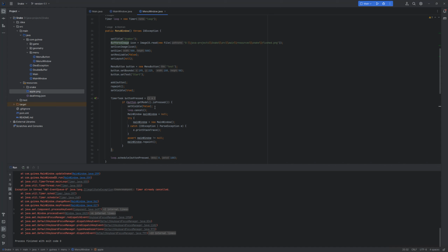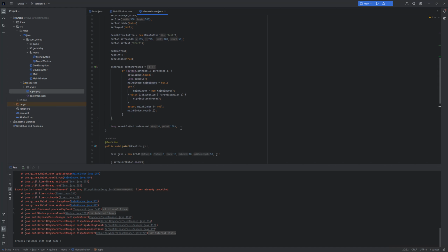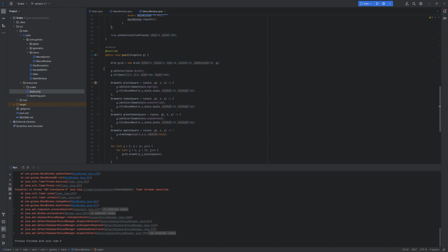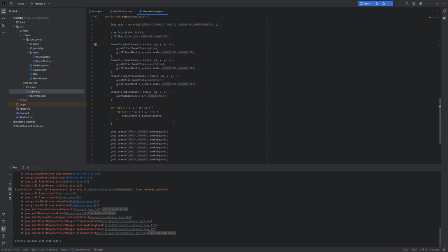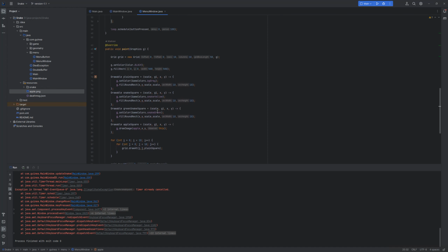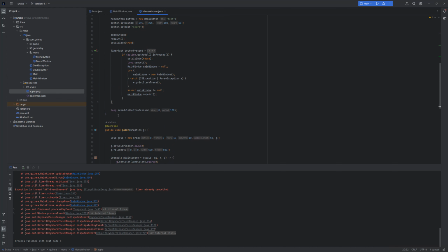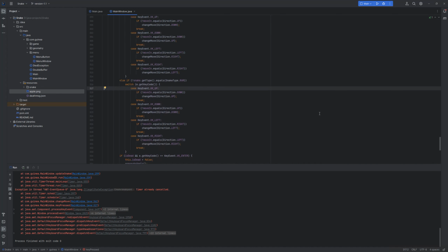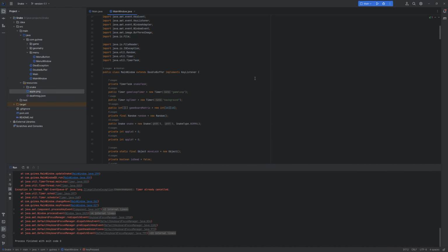This is called Snake Plus. We just paint it. It's a very simple background drawing with a few snakes on it. And then we detect when the start button is pressed, and when it is pressed, we start the main window. Now the main window is where the actual snake game loop happens. So you have a game loop timer, which is where most of the stuff happens.